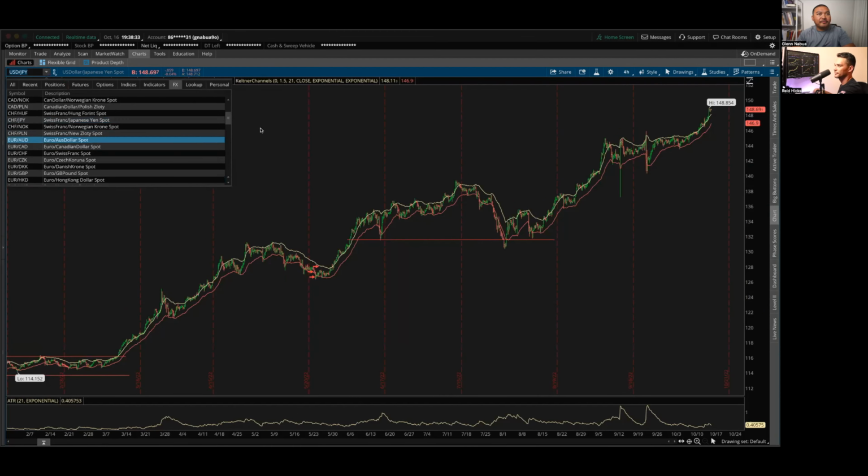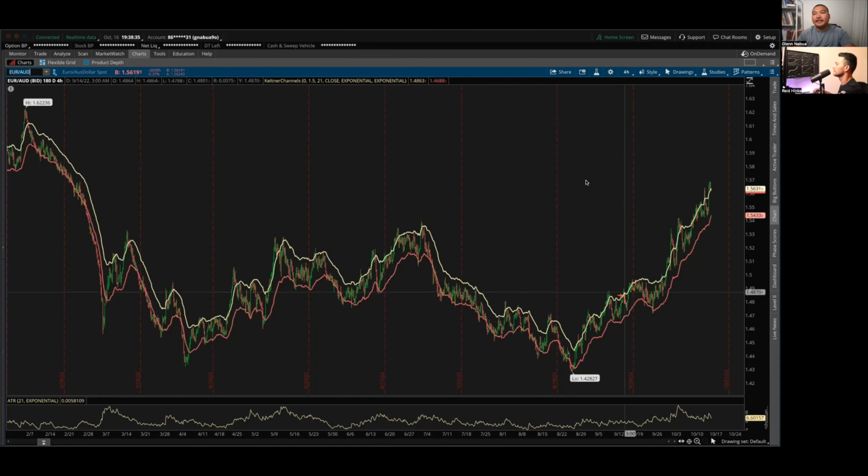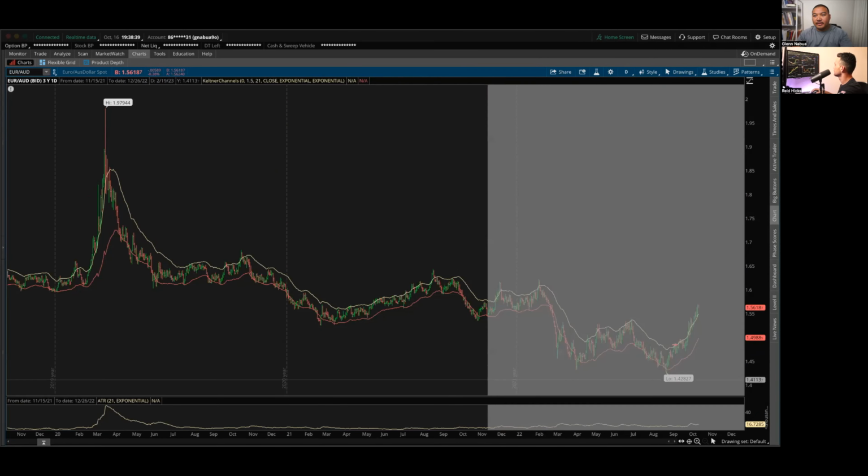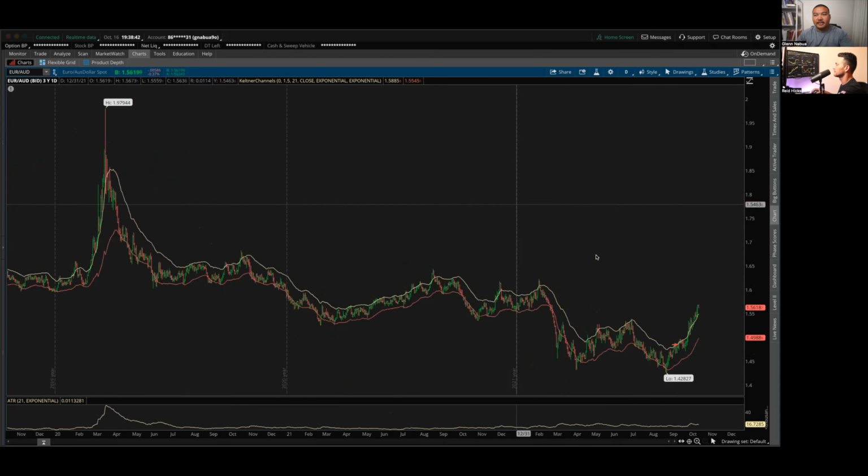One more pair for me, just be looking at EUR/AUD. I like this setup. It's looking good. We closed above on the daily. Let me zoom out. About above 0.53 as a level, and we had good bullish momentum last week. So just waiting for a spot to get in and then ride the train. Other than that, pass it over to you, bro.